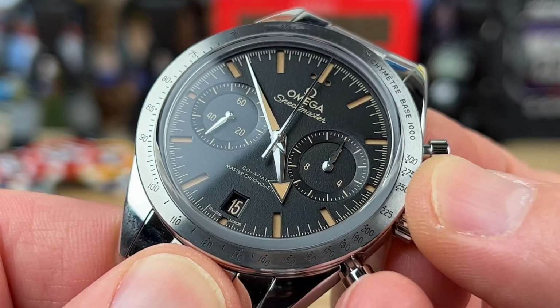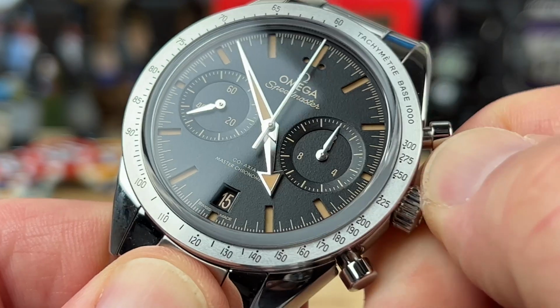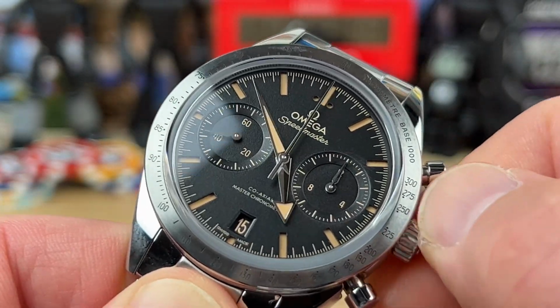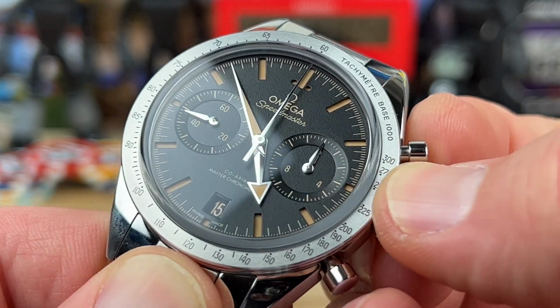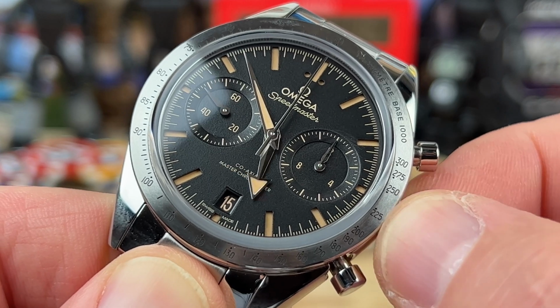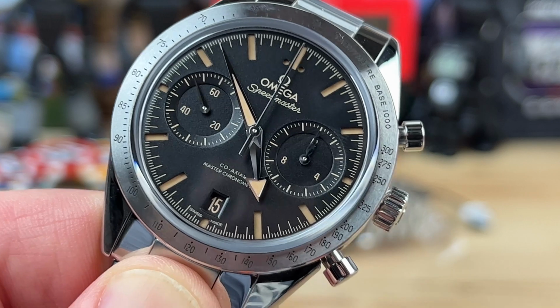Now to do the date change on this, you pop the crown. So in this position, you can wind the crown. And it's a manual wind, so you're going to have to wind the movement. It has a nice tactile feel to it, no problems there. First position out, you jump the hour hand. So if you want to use this watch for traveling, it's a great watch to do that.